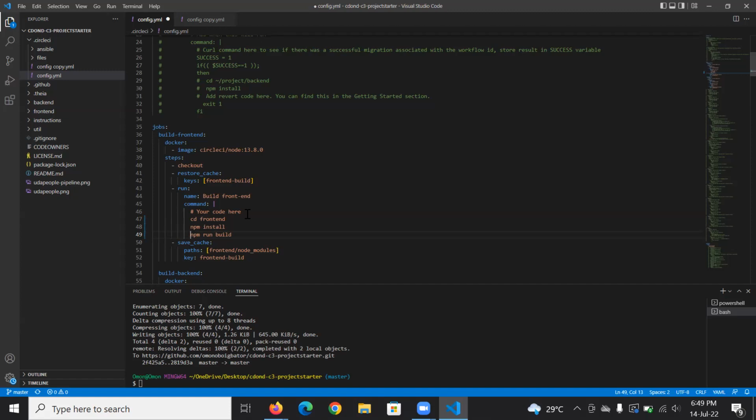So what this code does is it checks out, takes our code from GitHub, then goes into the front end folder inside the project, then runs npm install there, then runs npm run build there. Then if everything is fine, it will not exit one, or probably exit 0, sorry. The code automatically exits something.